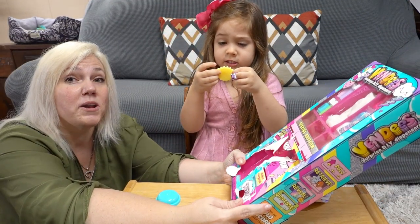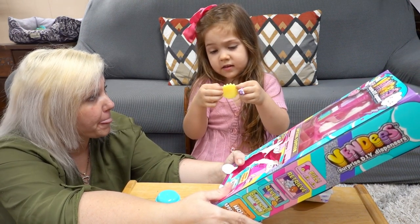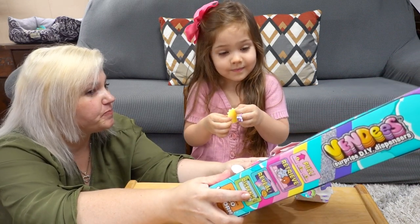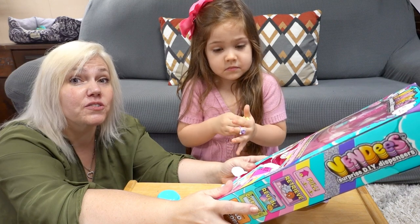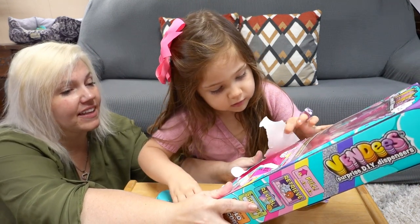Did I have a squishy? One more. I had a squishy before when I was a baby. Mm-hmm. And you tore it apart. One more surprise, Abigail. Look. It's like your own vending machine in your house. There's one more right behind this flap.